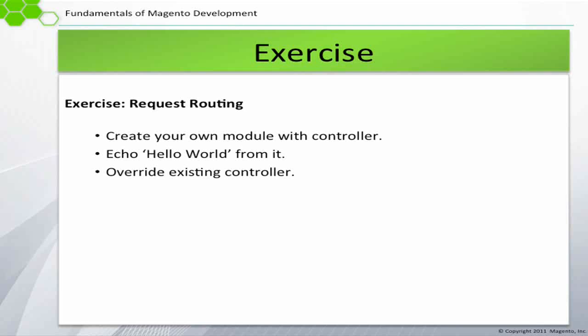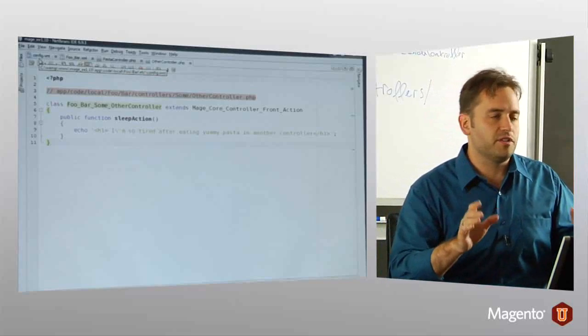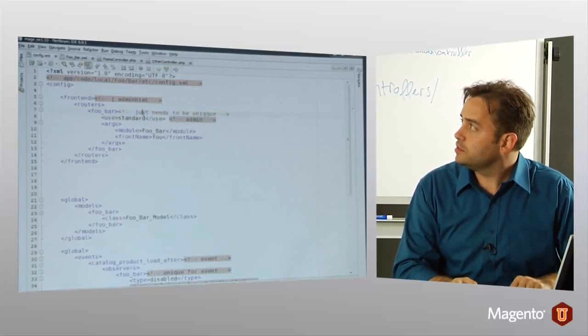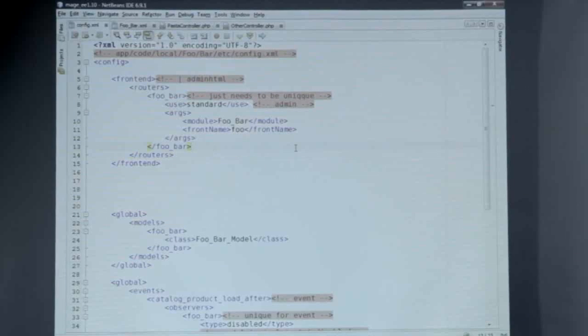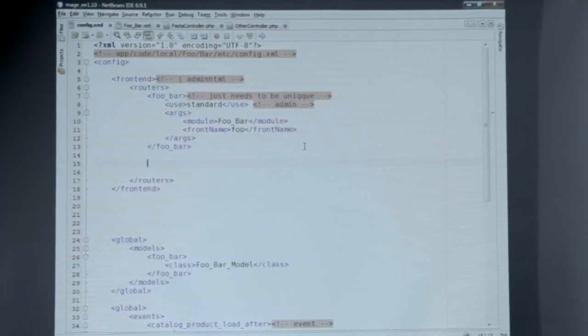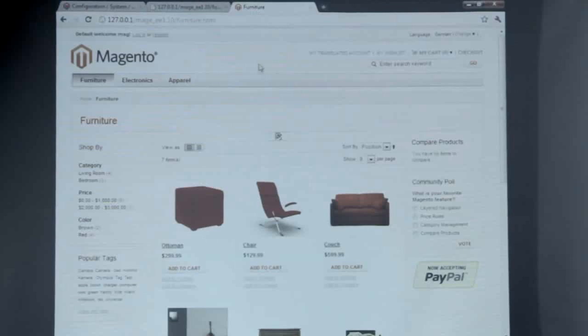Well, what we need to do when we do a rewrite, first stop is configuration. So in here, for routers, I don't need anything configured if I'm just doing a rewrite. But I could specify. So I want to do something with the category view. All right, so catalog category view. In fact, how would I know where to go for this? All I see is furniture.html.